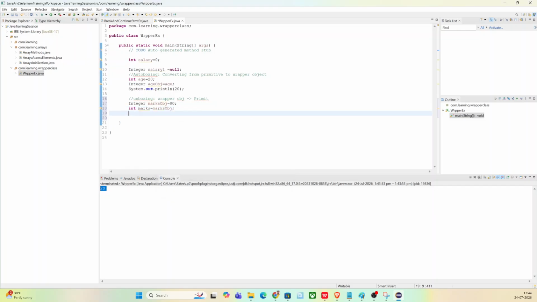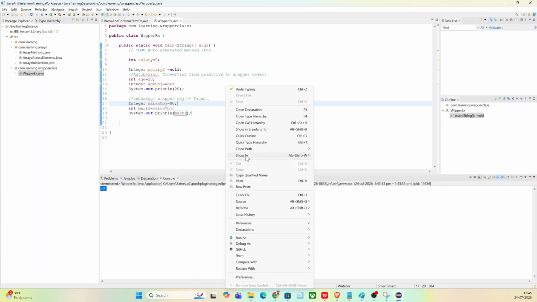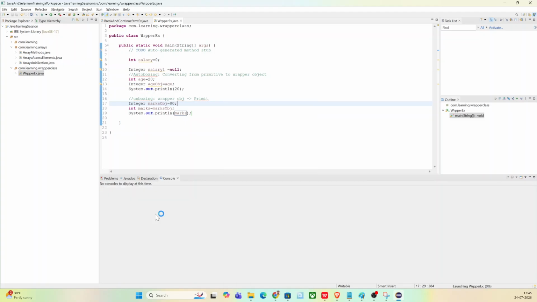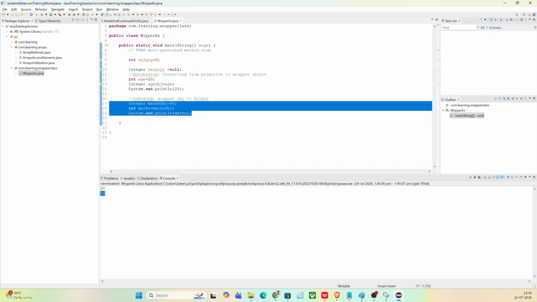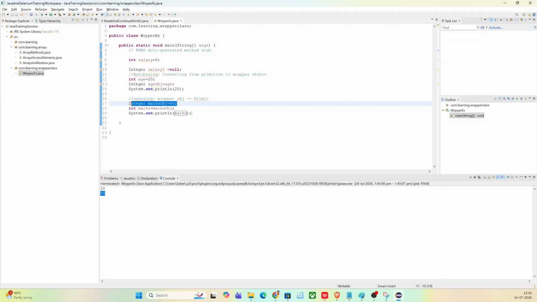So now this is called unboxing. Now if you print the marks object, you will get 80, and if you print marks also, you will get 80. In both cases you can see the value 80 only, but in the back end, one is an object and the other is a primitive data type.